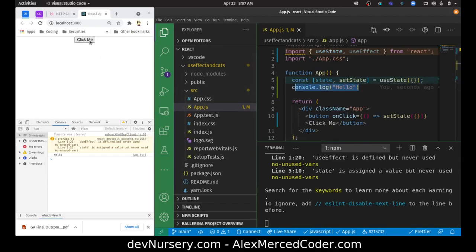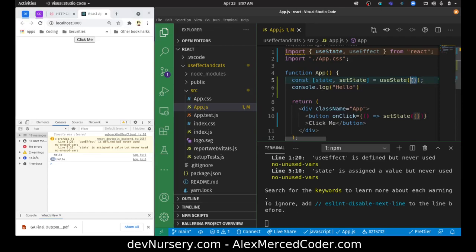And then if I click this button, see, it runs again because this function's rerunning, and it is re-rendering because this object is not the same as this object, because again, every object is unique. So if I keep clicking this, that console log keeps happening. You can see it happened several times.